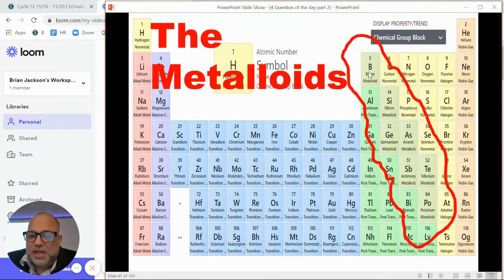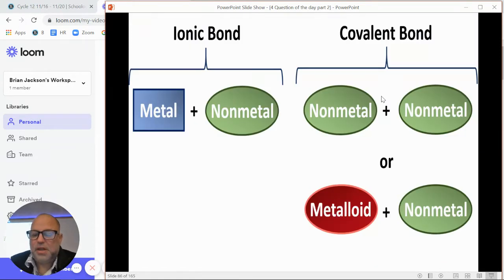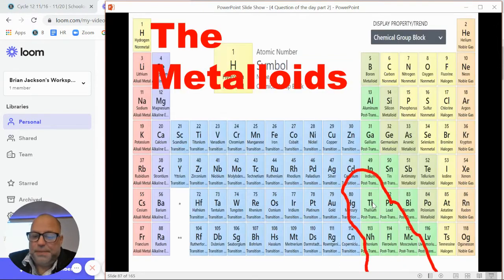They're elements that seem to have some properties of the metals and some properties of the nonmetals, right? So silicon was an example we've used before. It conducts electricity like metals sometimes, but other times, like the nonmetals, it doesn't conduct electricity. Boron, for example, looks like a metal if you see it, but if you smack it with a hammer, it's very brittle. It'll break apart, kind of like some of the nonmetals over there. So you can have nonmetals or metalloids in a covalent bond.